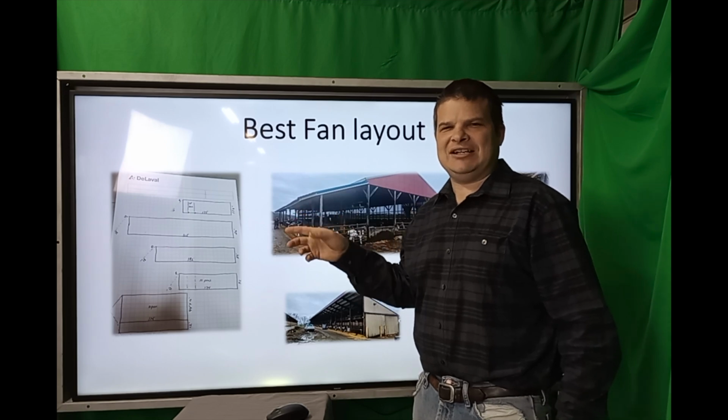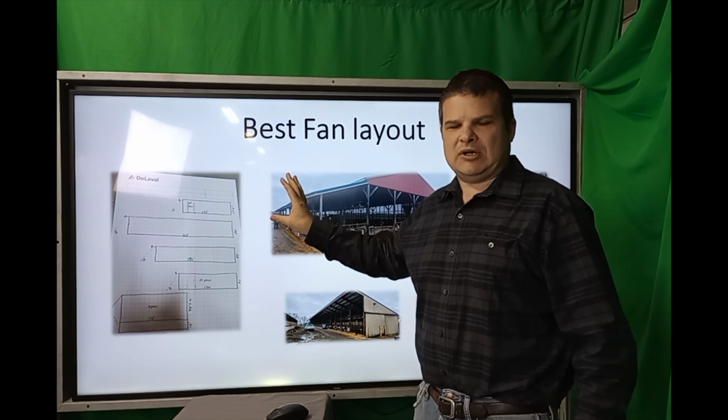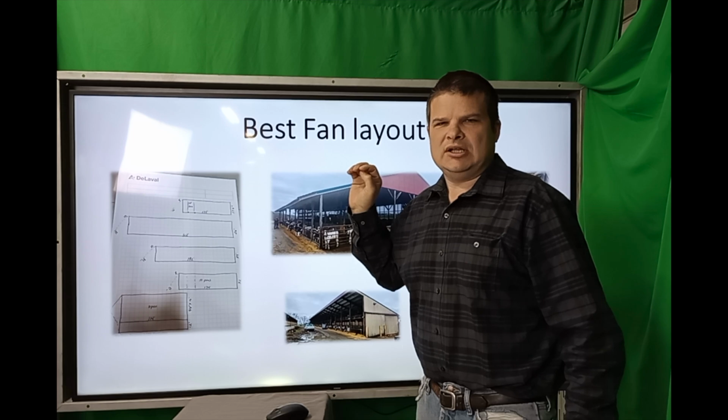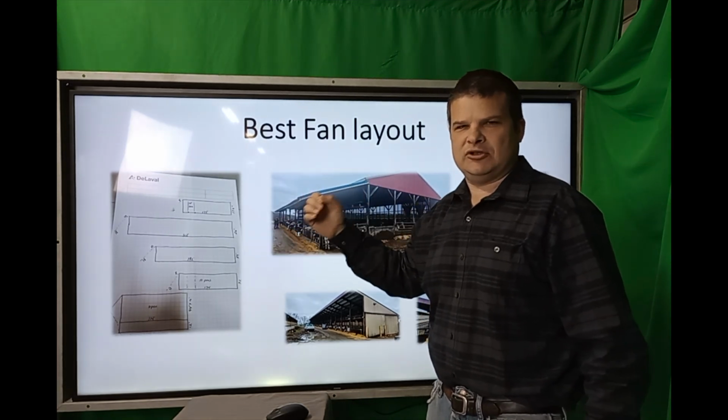How to get a fan layout and know what fans you need for your barn. I'll go over a recent project where we spec'd the fans out. It's actually a little bit difficult, and I'll show you the details that you need, that if you give us, we'll be able to do a good job for you.